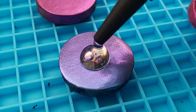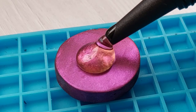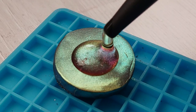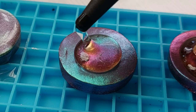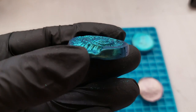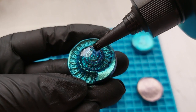And you can see here my shabby attempt at getting 90 degree angles on these pieces did not quite go to plan. I've got so many rounded edges. And of course, some of this UV resin did seep over those edges. So, of course, this is for experimental purposes only, so that's okay. Handmade with love, not perfection.